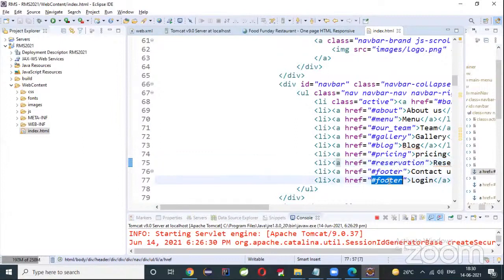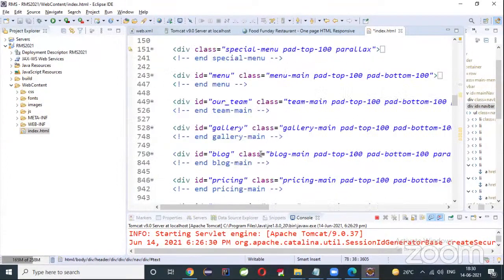And here, whenever the user clicks on login, you can tell it to navigate to which form? Login form. Yes or no? Something like this is HTML actually. That is the job of the designers. This is my login. So if you want, you can create your own login form.